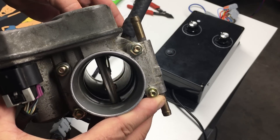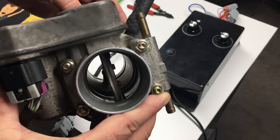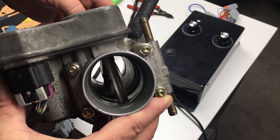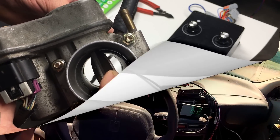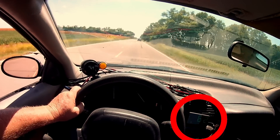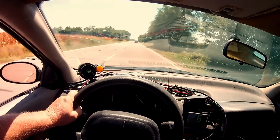It should also be mentioned that we did our testing in the middle of nowhere, Kansas, on a 33-mile loop with little to no traffic. We tuned the smart throttle to allow the car to go as fast as possible while still maintaining respectable fuel economy. On average, the car was able to maintain 60 to 61 miles per hour once we got it up to speed.